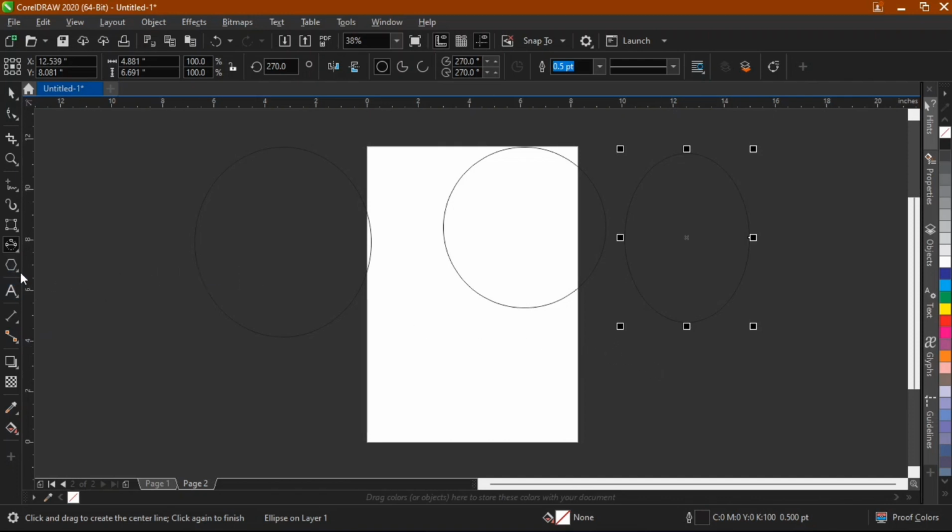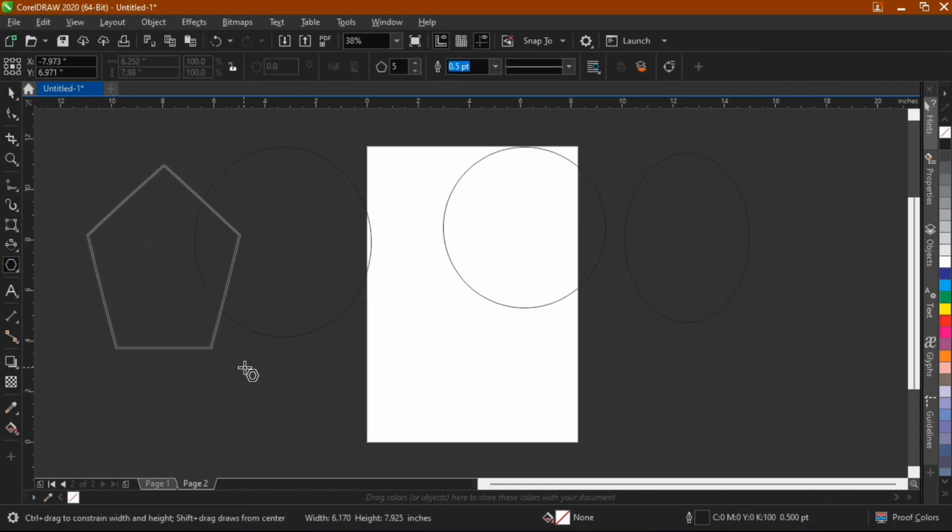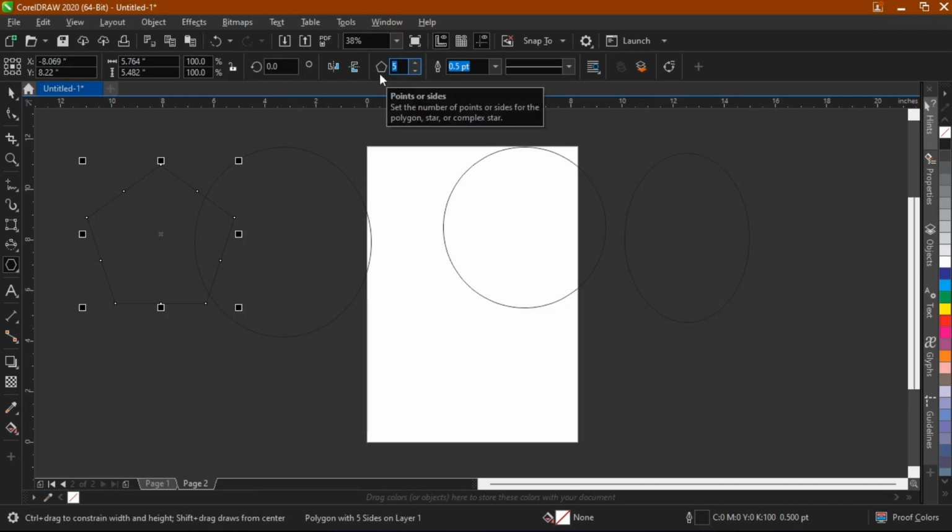So finally moving to this polygon tool. With the polygon tool, we can get a shape like this. Polygon, this is having 5 sides. So if you should hold your control, you get the perfect one. So now let's say you want to get an octagon, which is having 8 sides. You just come here, put in 8 and hit enter. Now this is it. Let's say you want to get even 10 sides, enter, and this is it. So this is with the polygon tool. With the polygon tool, you can get different sides there.